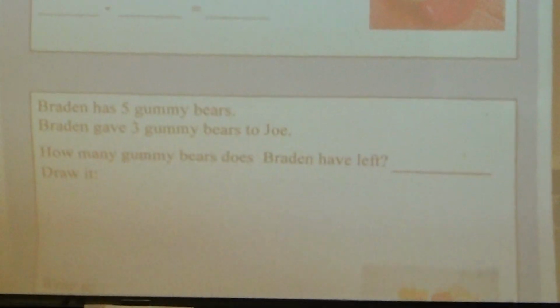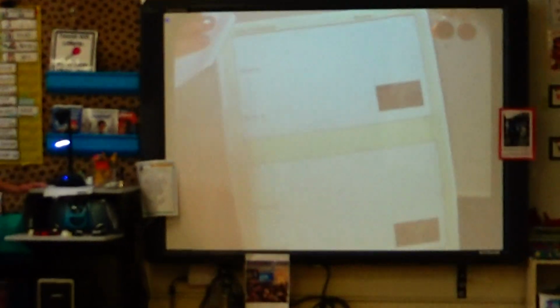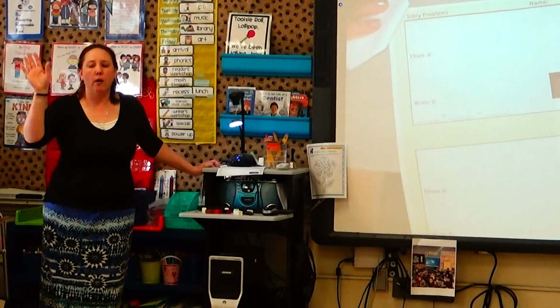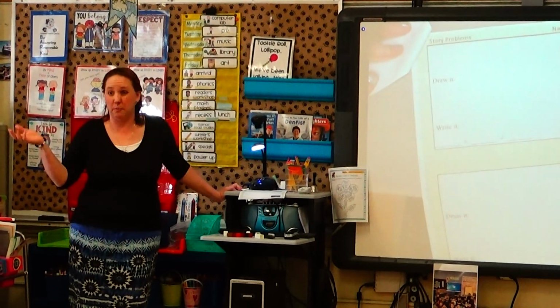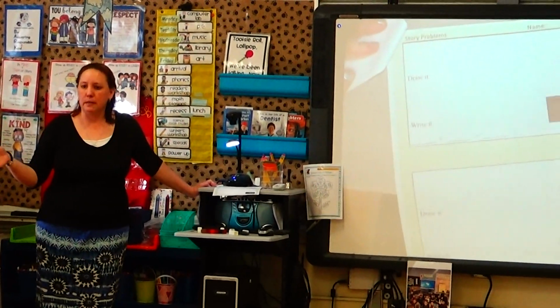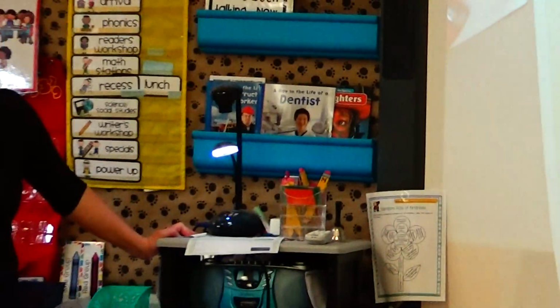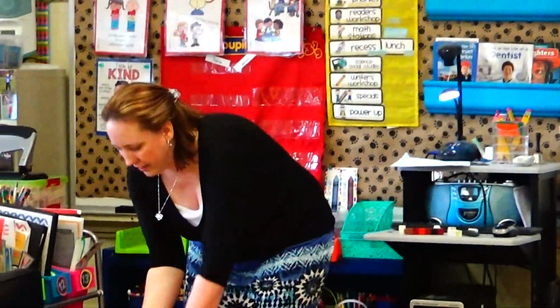Then, the very last page. This is my favorite page. You guys get to be the teacher. You get to draw. You get to write a storybook problem all on your own. Whatever you want. Now, I don't want it to be big numbers like 100 plus 200 equals 600 because that would not be right. So, I want you guys to keep it simple. 5 plus 5. You could do some 10 plus 2 if you want, but I really don't want you to go any higher than having the answer come out to 20. All right? Then, when we are all done, we will take a few minutes and you guys can be the teacher and share your problems with the class.